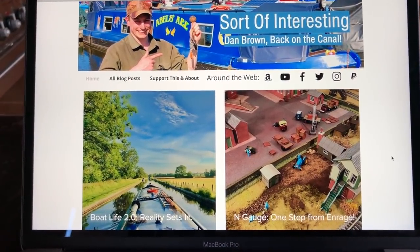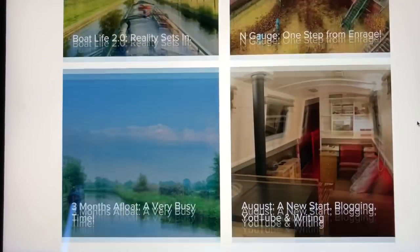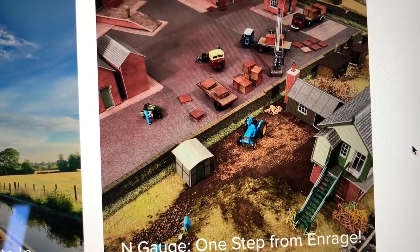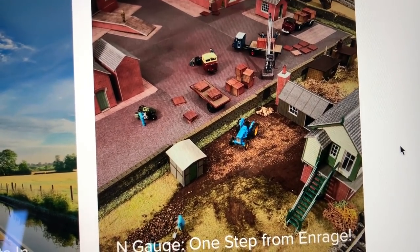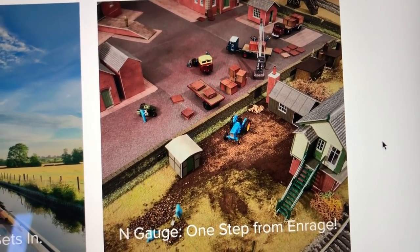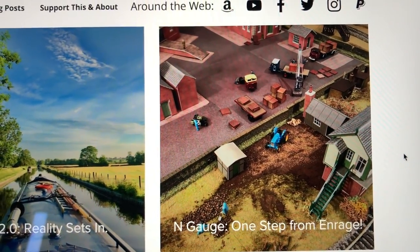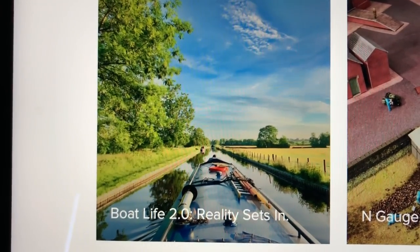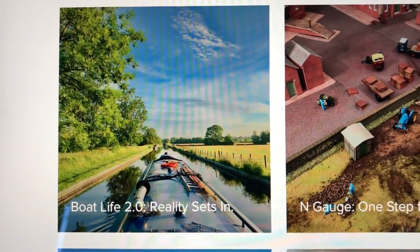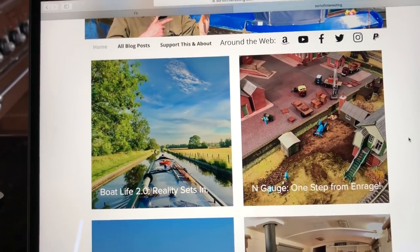It's been a strange old day today. I've only been out very quickly to get a few supplies from the shop nearby. I've written a couple of posts for the website — one about starting my N-gauge railway layout. There's the picture of my old layout that I was building back on dry land. It was absolutely heartbreaking to take that apart — you can see just in that single photo how much stuff there was, all these cardboard buildings built by hand. A lot of work and time and sadly a lot of money went into that and then it all had to be taken apart. But being able to live on a narrowboat and go boating through beautiful places more than makes up for the loss of the original railway layout.